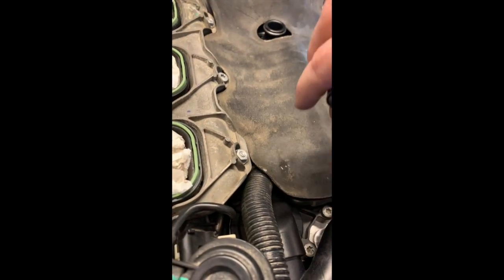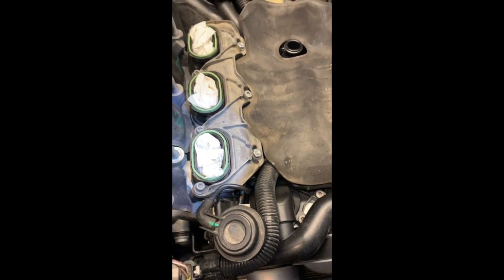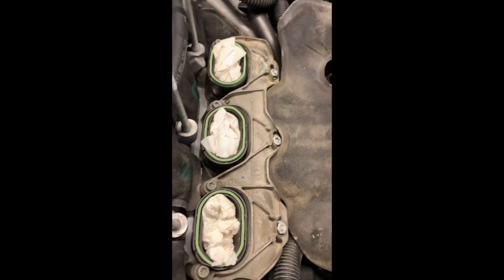You can see those nice looking silver clips right there on top of the injector. Replace all of those. The intake plenum that sits right on the cylinder, the gaskets have been replaced. The gaskets on top here have been replaced. Also, the PCV assembly has been replaced as well.